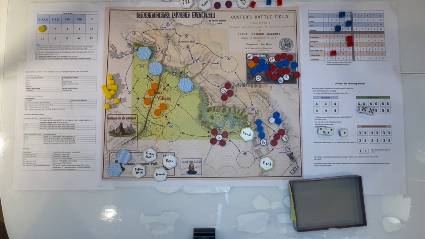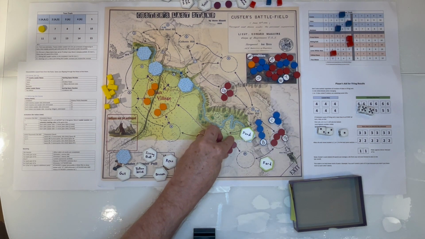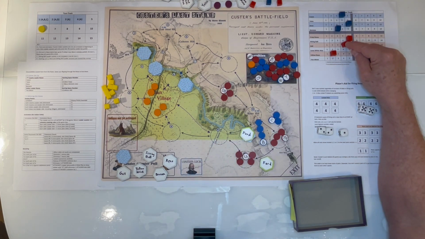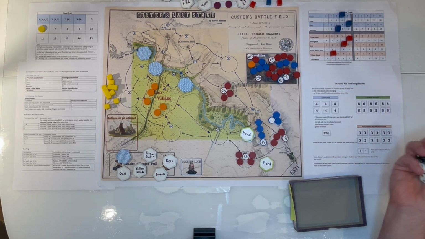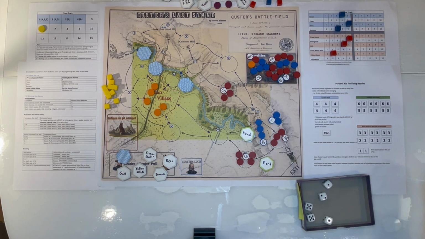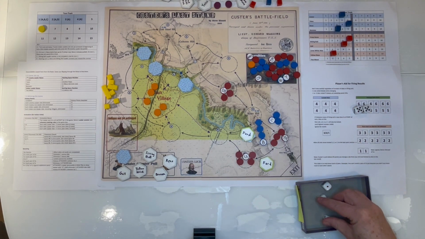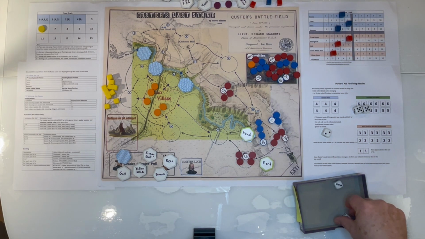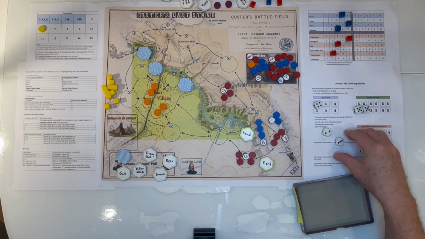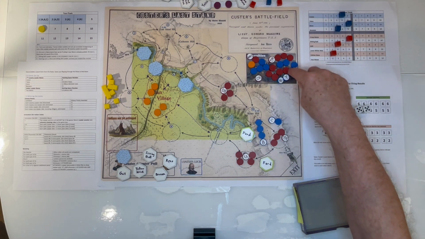And then the next thing to do is to flip this, and that's Gall. And Gall can move here, right? He'll move there. He'll fire at Custer. He's rolling 5 dice. He gets a pair of 5s. This 2 is locked. Go re-roll these. The 4 is locked. Okay. So Custer loses another disc.